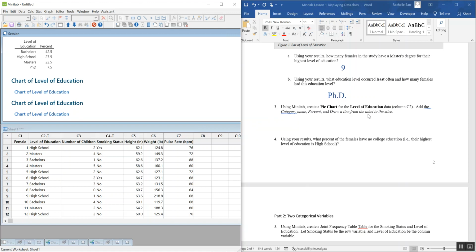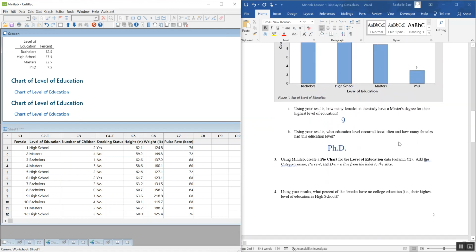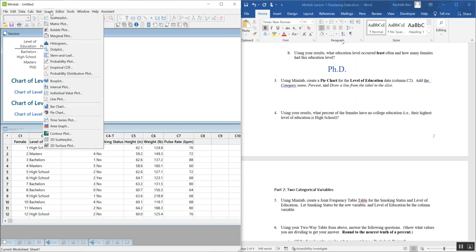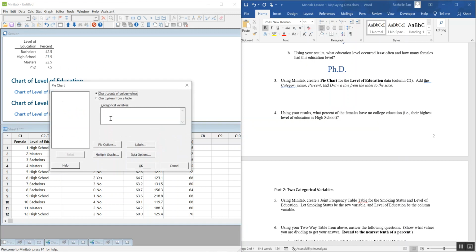So here we go. We're going to do this for the same variable because I got bored when I was writing this and decided that you might want a different visual of the same information. Woohoo! So we're going to make a pie chart. And as you've seen, all images in statistics for this class in Minitab are done using the graph button. So we click graph, go down to pie chart. All right, and then I want to click into categorical variables. So notice before I clicked into the white box to place my variable in, there were no variables available. That's very typical. If you ever have that happen where you're like, oh my gosh, where are my variables?